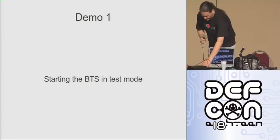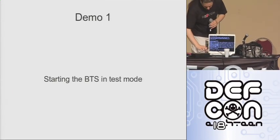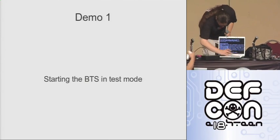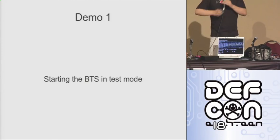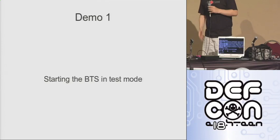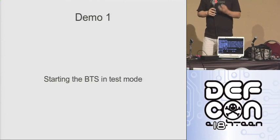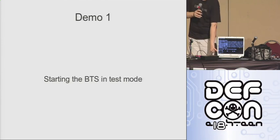I don't know how much detail you're going to be able to see on the screen here with the camera zooming in. One thing I do want to show you is the TIMSIs command. The command I typed was TIMSIs, T-M-S-I-S. What that shows me is a list of all of the temporary IMSIs that have been allocated by the base station. In other words, how many people are currently associated with it. So you can see right at the bottom here, zero TIMSIs in table.